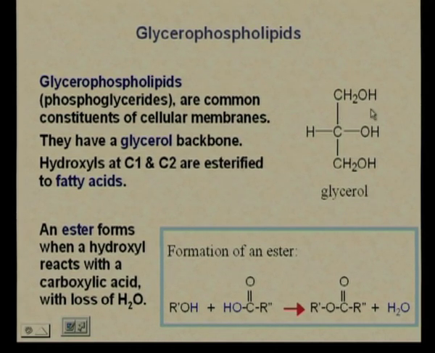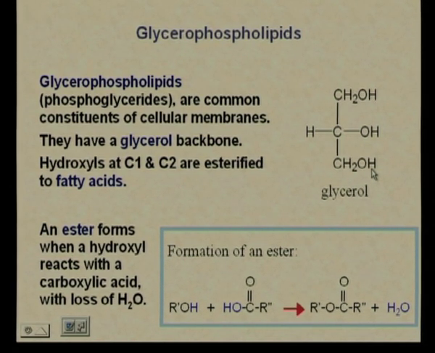Now, these OH groups that you have here can be esterified by acids. What is an esterification reaction? We have an ROH and an RC double bond OH. With the removal of water, we form an OCO, an ester. That means that these H's, if they react with fatty acids, can be esterified, and I can have a long chain attached to this glycerol at either this hydrogen or this hydrogen or this hydrogen.